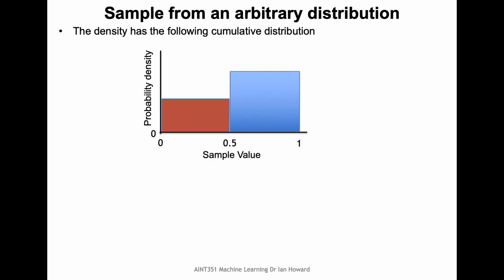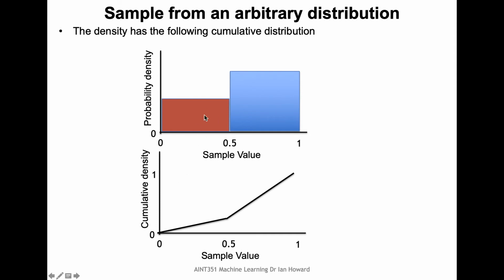Right, so let's think about what the cumulative distribution of this will look like. Well, obviously, because this is half as many as this, the cumulative values of the probability will integrate slower as we move along here. So basically, the cumulative distribution is just saying, let's look at the area under the density as we move through value. So as we move along, starting here, obviously the area is 0, but as we move, we work out what the area to the left of the point I'm at is. As we move along, obviously it goes up linearly, right, corresponding to the area under this red bit here to the left.